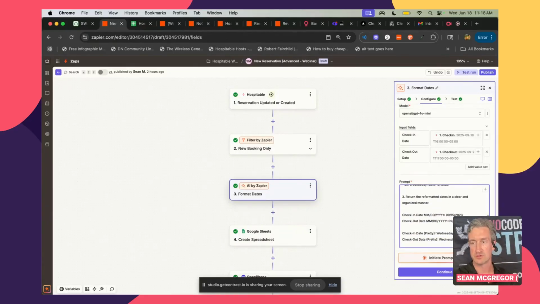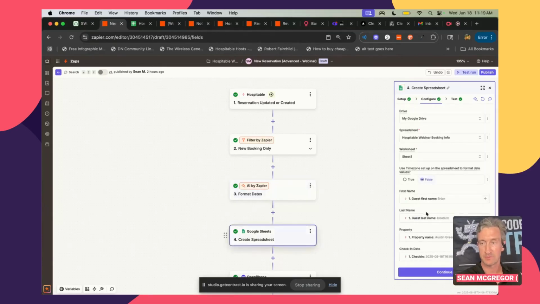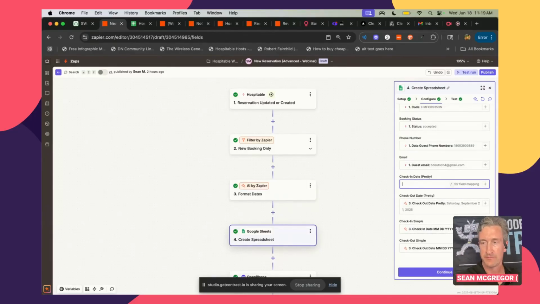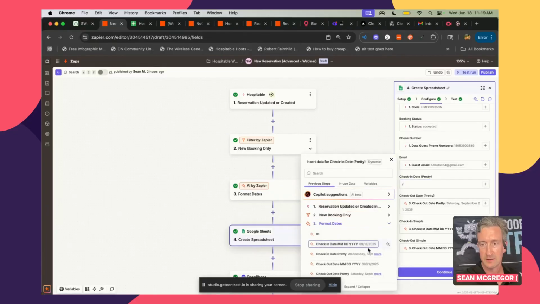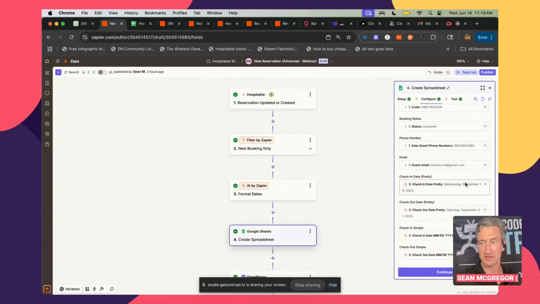And I also want you to return it in a pretty version where it's the actual day of the week and the date after that. This could be used in future communication with cleaners, just anyone that you want to actually have a real understanding of what the date is. But AI by Zapier, do that one time, and then in your create spreadsheet row, all of a sudden you have this information available. I'll show you real quick. I got to format dates here. And now it is automatically created: check-in date with month, year, the pretty version, etc. And so I can put this in here, and now I have this data point.